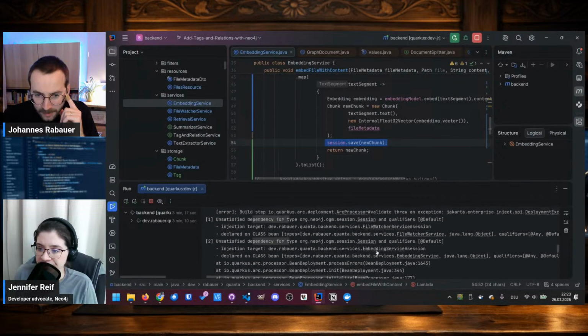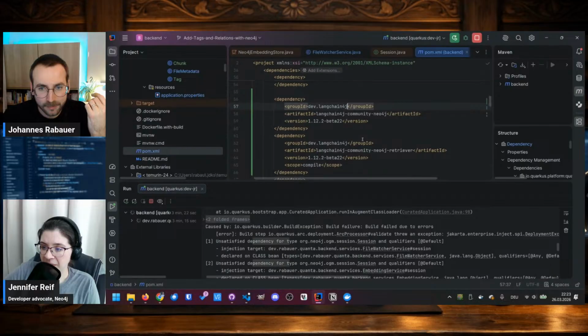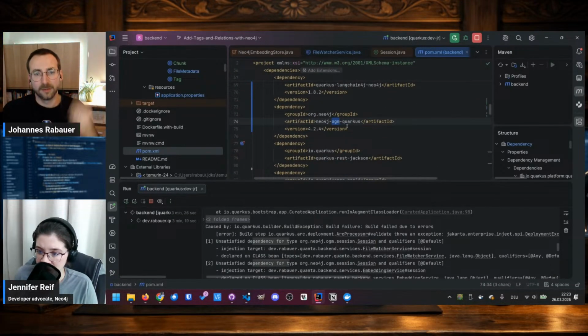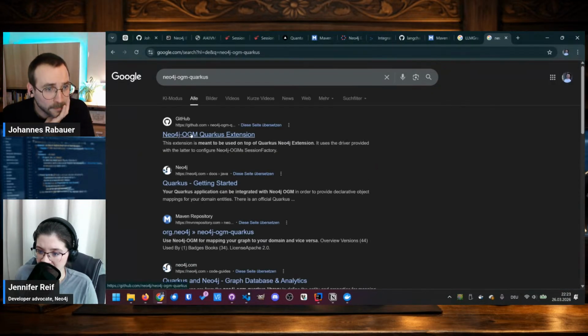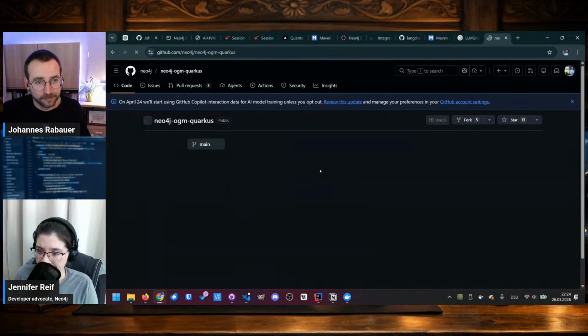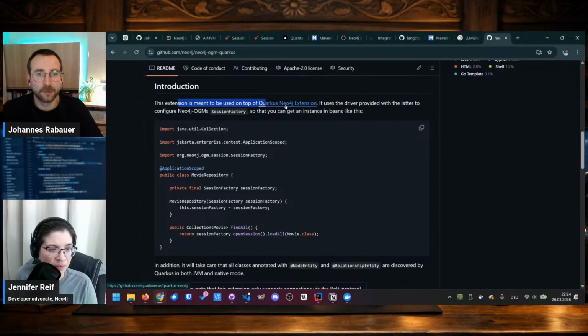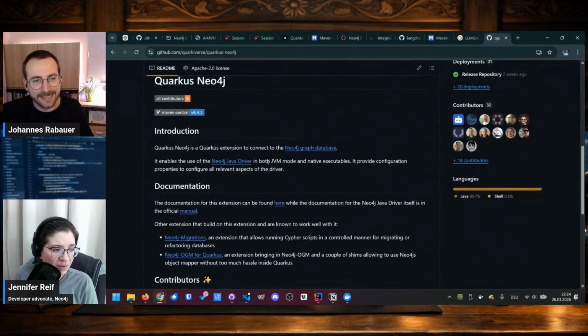Hang on. Maybe we need another dependency for it. Like this OGM. It can be used on top of the Quarkus Neo4j extension, but no, this is an extension.